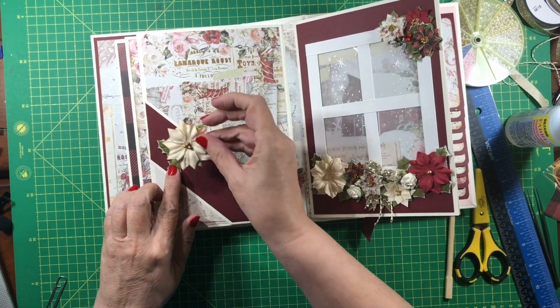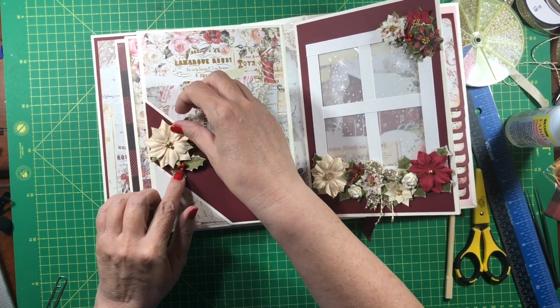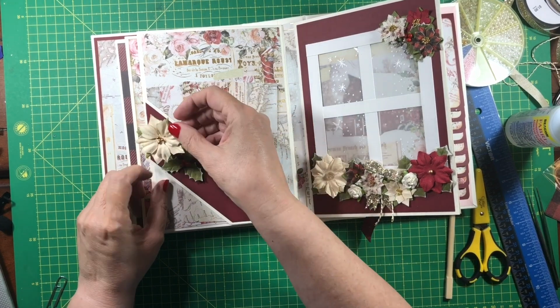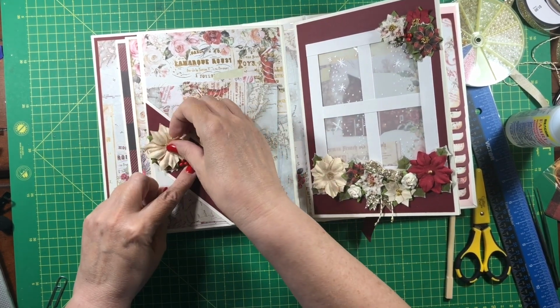So I'm just going to put this piece of holly and this little white poinsettia. And I think I may just put them the way I just put them down. Let me see if I do it this way. That's pretty too, but I think I like it better this way. Just like that. Right?